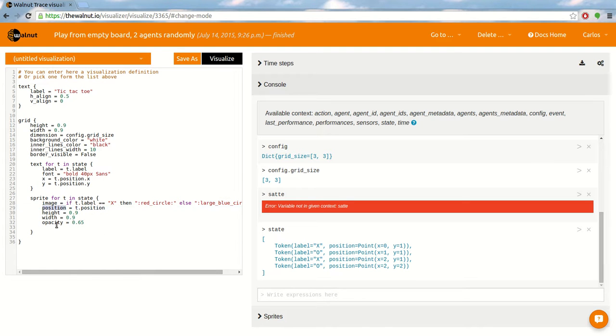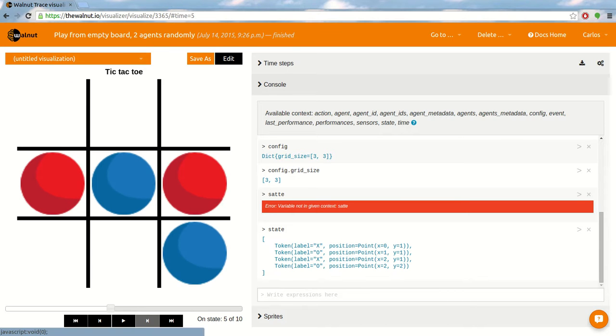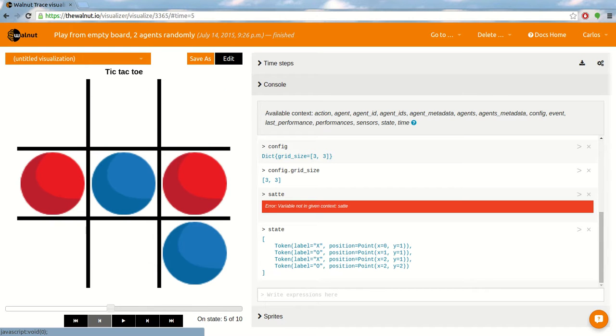The position of this sprite will depend on the token, and I will make it a bit smaller, like 90% of its container. So you see now I have tokens. But I don't remember if the X player was blue or red.